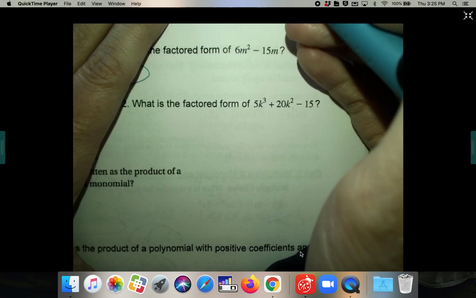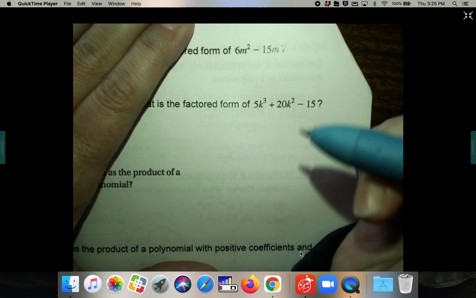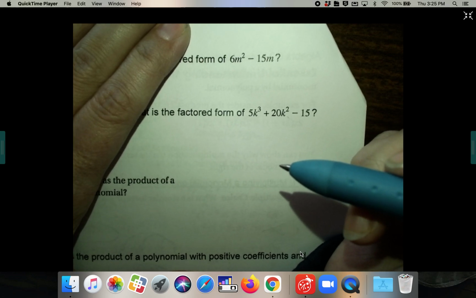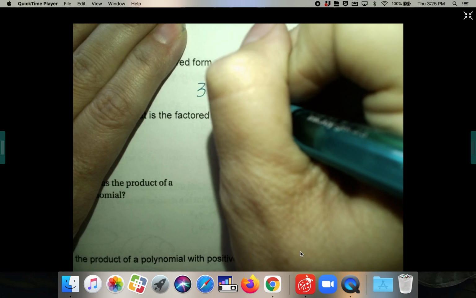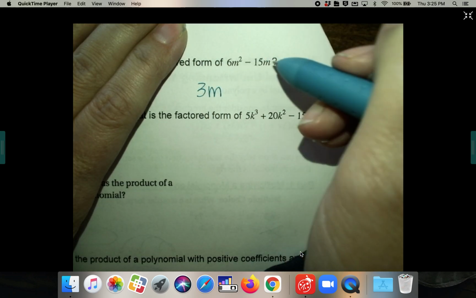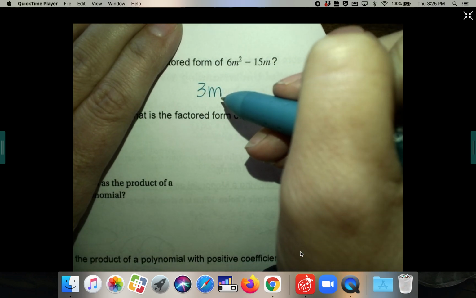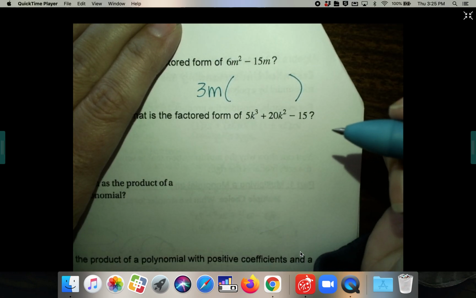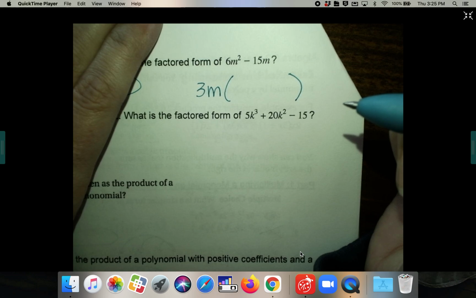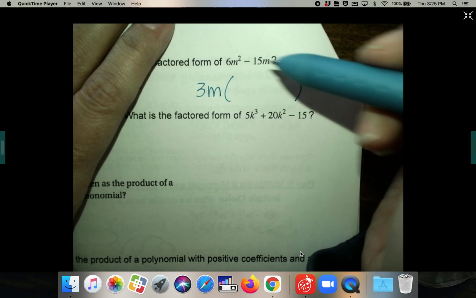So what is the greatest common factor that can come out of these 2 terms? They both divide evenly by 3. We could also pull out at least 1m. Let's look. There's 2 there, and there's only 1 here, so we can only pull out 1. So now let's reverse distribute, or factor. It's called factoring. I should stop saying reverse distributing, but that to me is how it makes sense.